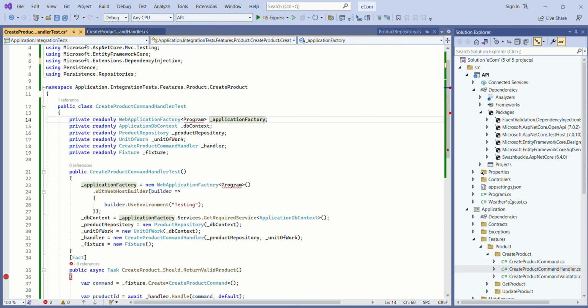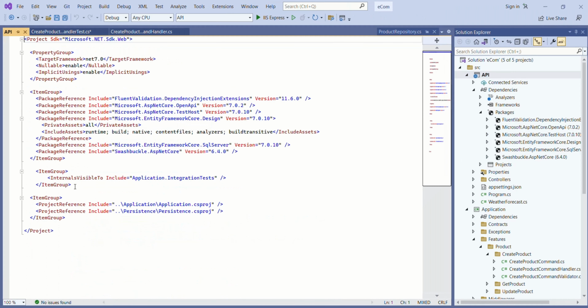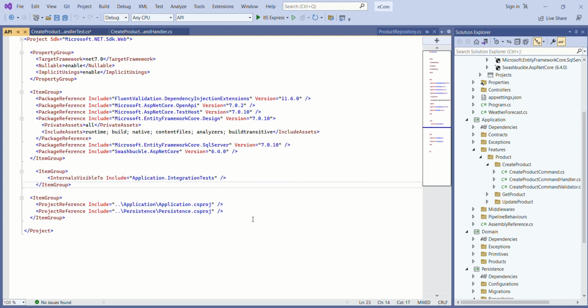In order to access the Program file in our integration test project, first we have to mark this API project as visible to our integration project. For that, we're going to put this in our csproj file, where we're going to include our integration test project.